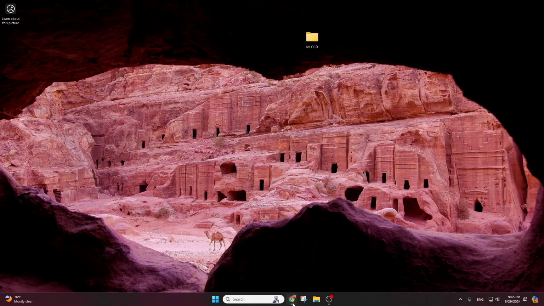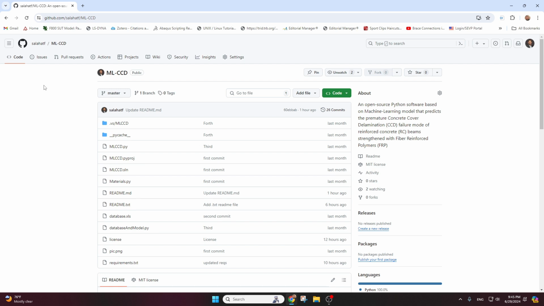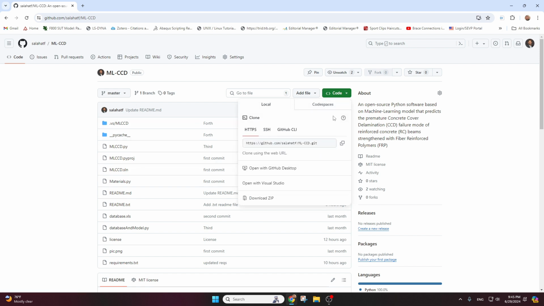So the second thing, you go ahead and open the project location on the GitHub and pull the project documents. You can do that in multiple ways. Some people usually prefer to do that by copying the URL of the repository. Others prefer to do that using Visual Studio. You will have the same results eventually.